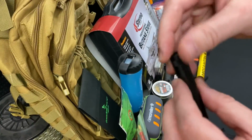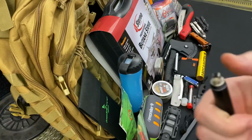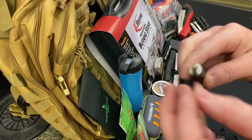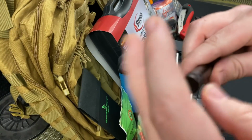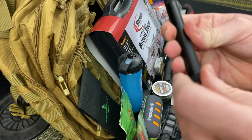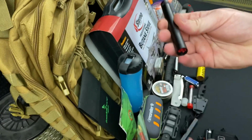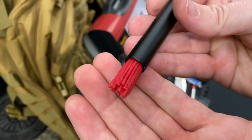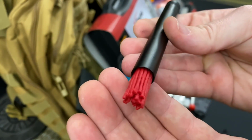But this is the lighter that I'm currently rocking in my EDC survival kit. It's not a windproof lighter by any stretch of the imagination, but it works reliably. And it is rocking the O-ring seals to help prevent loss of fuel, which is important to me. And with the core that I'm using for my fire tinder, which is the cores for the 550 fire core that I got from 4 Directions Bushcraft, I'll link all that stuff down there.